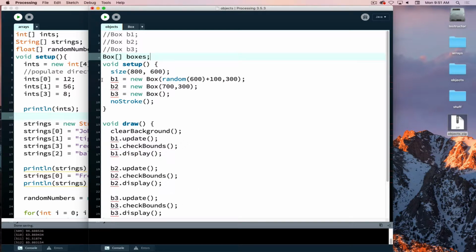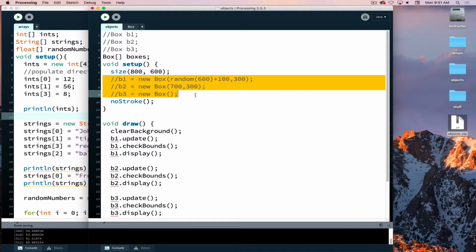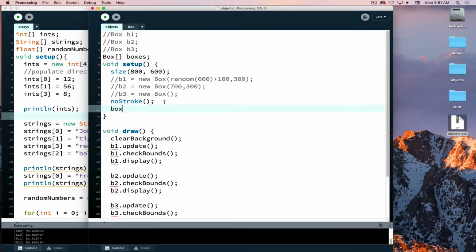Now we can see there's B1, B2, and B3. I'm going to just comment those out because, again, we're not going to be using those. Now boxes is going to be a new array filled with the box object, and I will just put an even 10 objects in it.